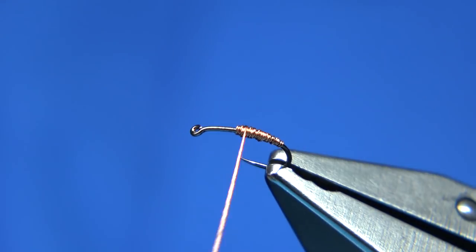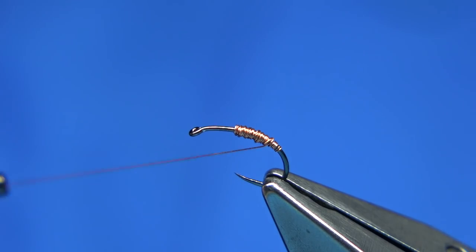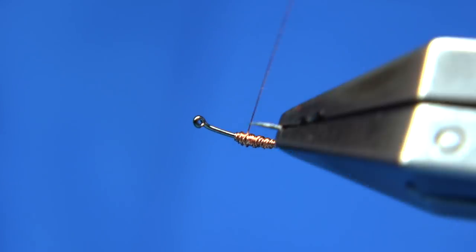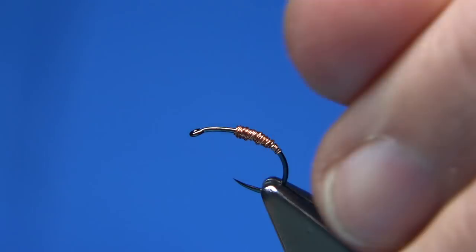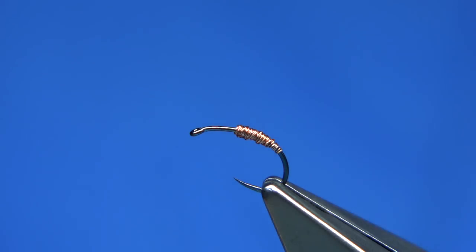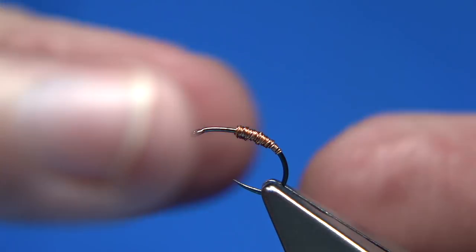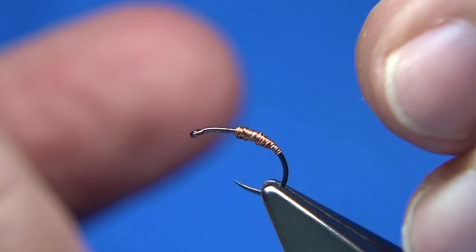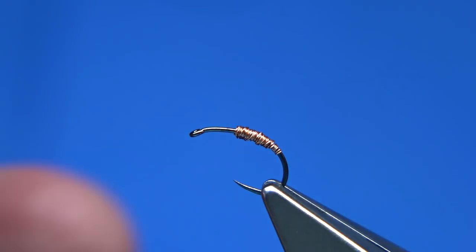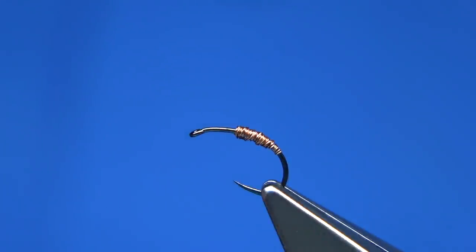Take a quick look and see how it looks. Now I'm going to go down again. I've got it on the side so I can see the shape. And that's fine, and then break it off. It's very simple. What I would do is sit and do a good half dozen or more, and then coat them with varnish or super glue just to hold it. But I'll leave it at this point. This would seal it, but it's still okay.